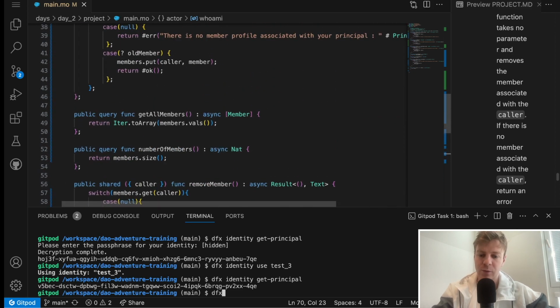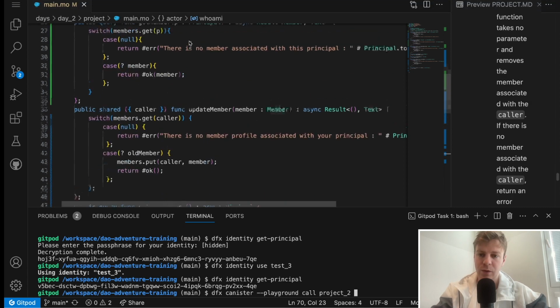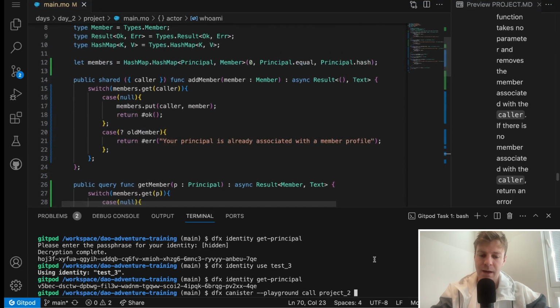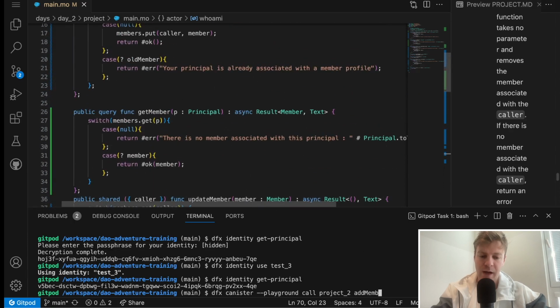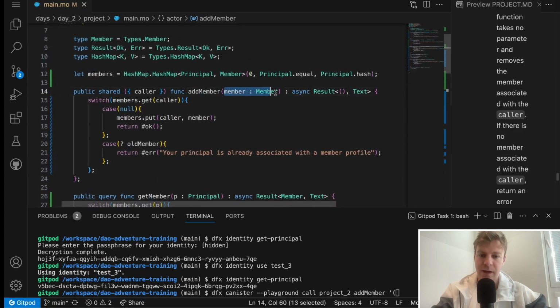For example, we could call dfx canister call. So we need to specify playground call project2, and we could call the add member method. For the add member method, we will need to specify the member as an argument. So the member is an object. We need to use the Candid syntax in the DFX command line.